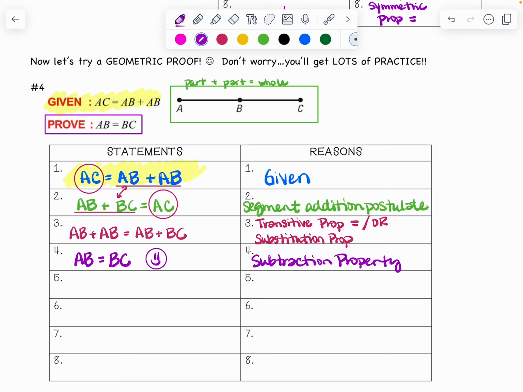Okay, so that's just our first of many geometric ones. That's a nice short one just so you can kind of see how that works. Tomorrow and in the coming weeks, we're going to be doing tons of these, so we're going to get lots and lots of practice. So work on your homework, do the best you can. Try not to look at the answer key. Struggle through the proof yourself and try to figure it out multiple times before you go and look at that key. Okay, the struggle is good.